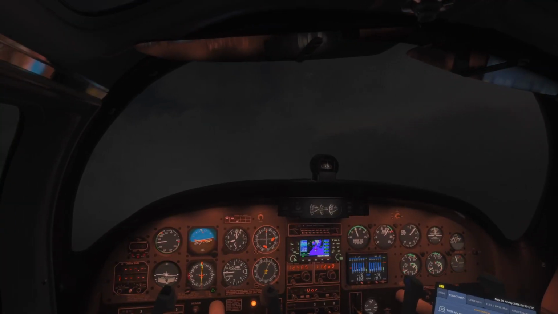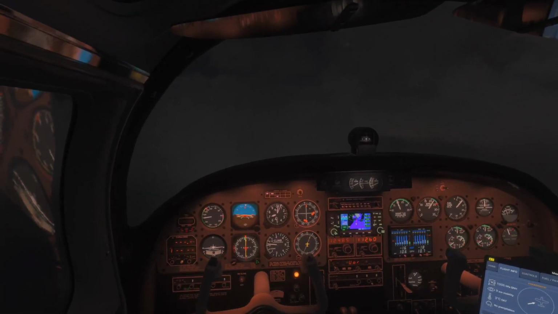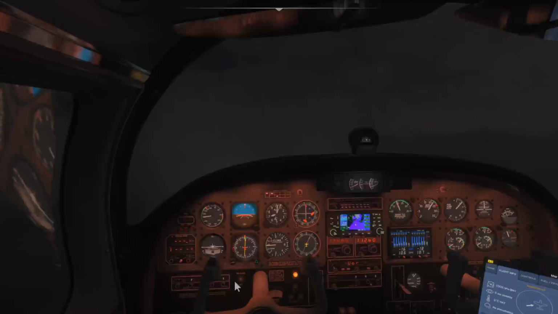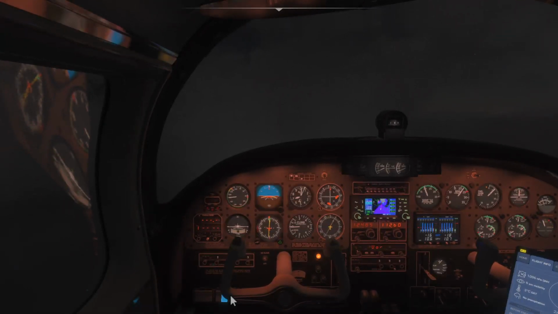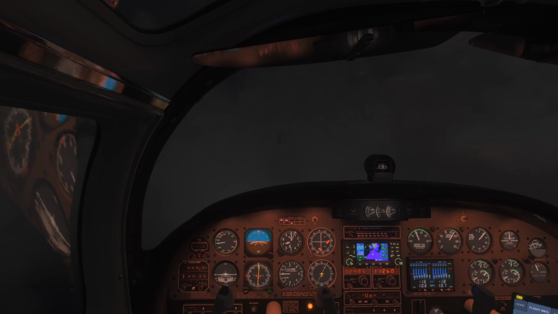In all practicality, this aircraft isn't rated for IFR icing conditions or VFR icing condition. It has the prop heat and it has the pitot heat, but it's not rated to go flying in icing condition. Known icing condition, that is.